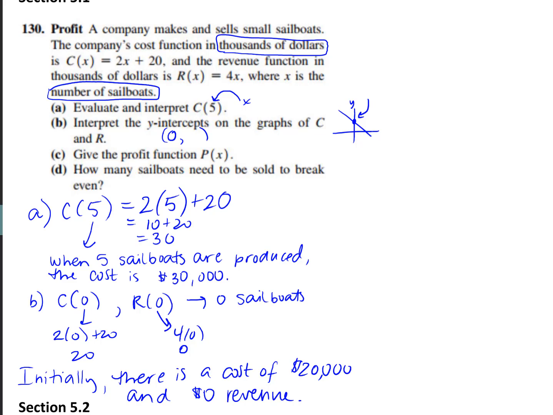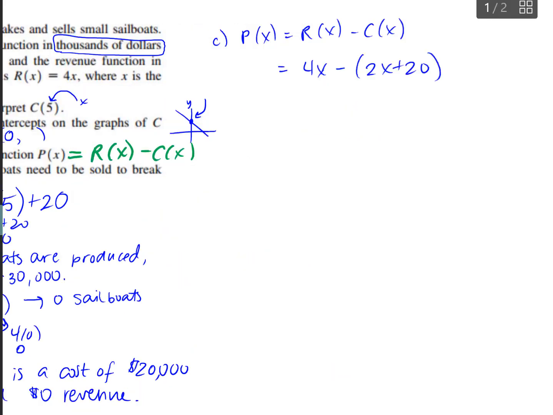All right, for part C, to give the profit function, first of all, profit. So profit is your net money that you make or lose as a company. So you always start with the money that you take in, and you subtract the cost, and the net of those two, the difference, is your profit. When the revenue is higher than your cost, that's when you have positive profit, but when your cost is higher than your revenue, you have negative profit. You've lost money. All right, so for this, the first thing you'll do is just subtract the revenue function minus the cost function. Okay, so notice that I have the revenue function 4x, and when I subtract the cost function, notice that I'm putting it in parentheses.